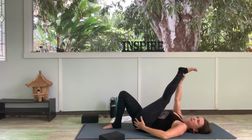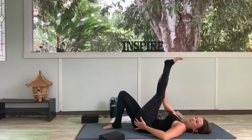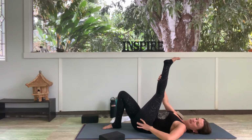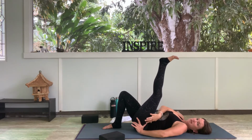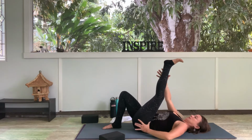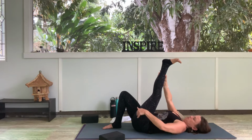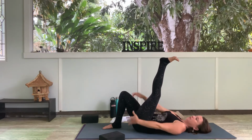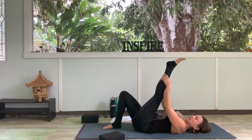So one thing to watch here is that your left hip doesn't pull itself up toward your outer ribs or like up toward your armpit. You want to keep, if anything, you want to just actively, consciously pull that left hip away from you. And so you're feeling that outer right hip draw toward, almost like you're trying to draw it toward your right foot, that bottom foot. It's going to help to keep you in better alignment.